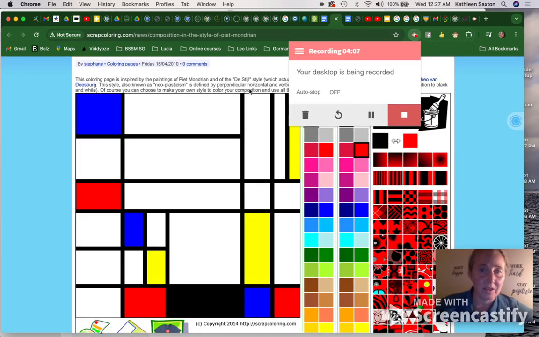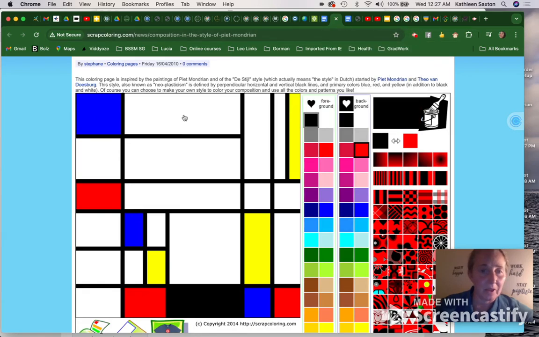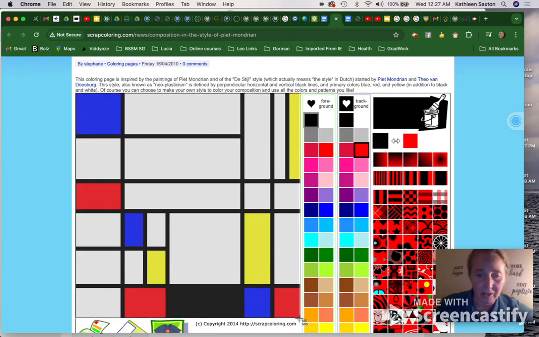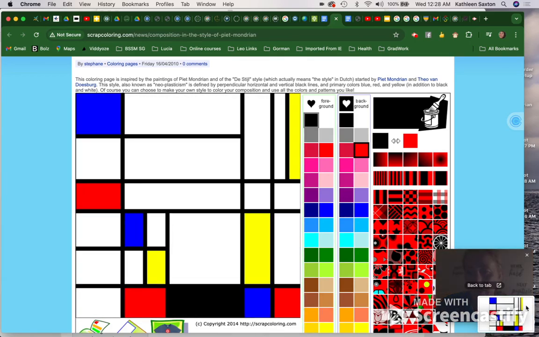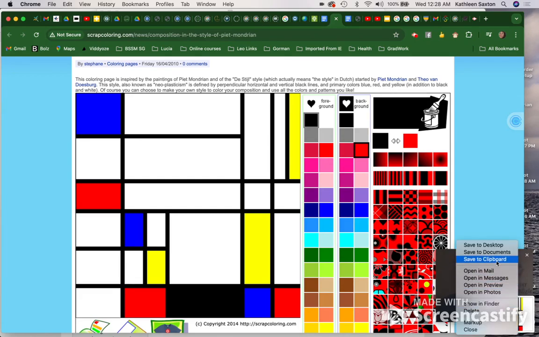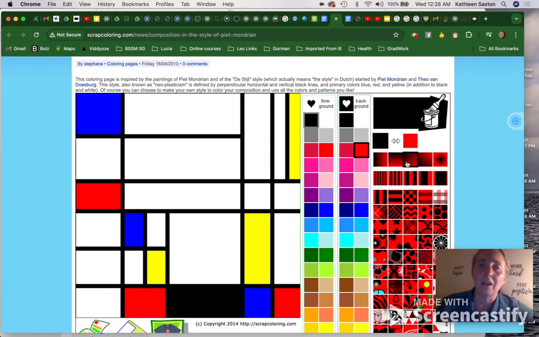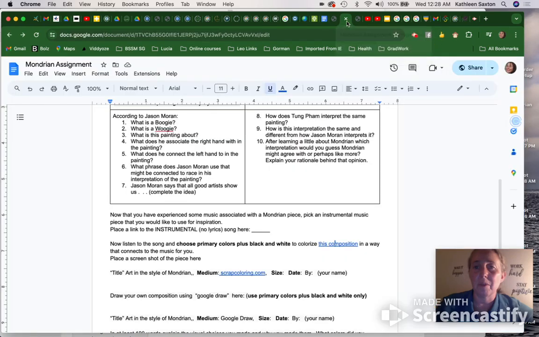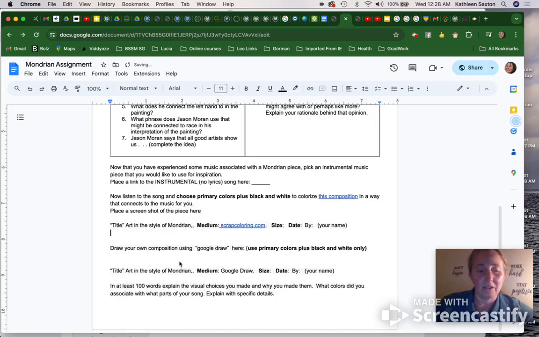So I have this part of my screen and I want to take a screenshot. I'm using a Mac, I'm doing Command Shift 4, so I highlight just the section that I wanted. It makes a copy of it that saves to the clipboard, and then I can drop that into my assignment. And you're going to place your screenshot right here underneath the screenshot here.